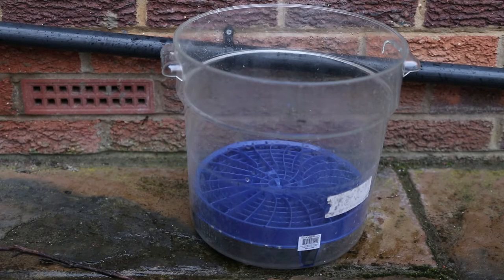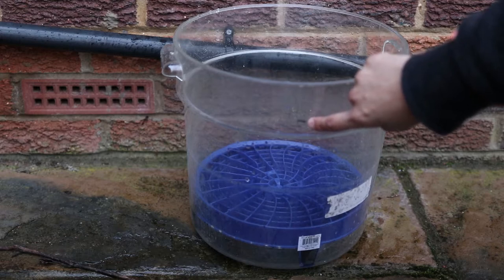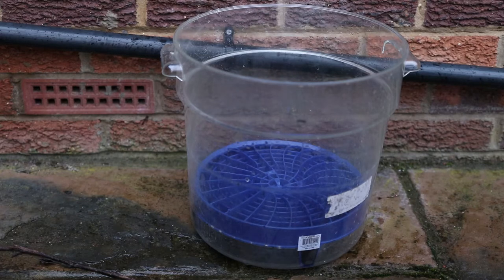Now I'm going to discuss flow rates and show you an approximation of how you can measure your flow rate. You should be able to see on this bucket a faint black line I've marked, which indicates the 15-litre mark. As part of the trial, I'll use that as my indicator — timing how quickly the bucket reaches the 15-litre mark, then calculating the flow rate from the tap.